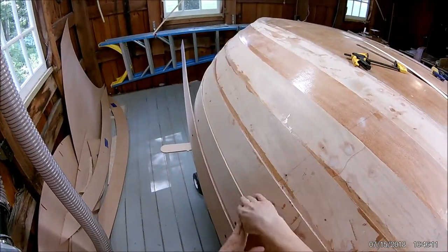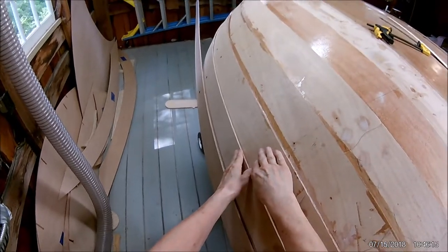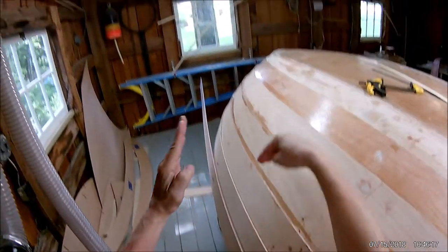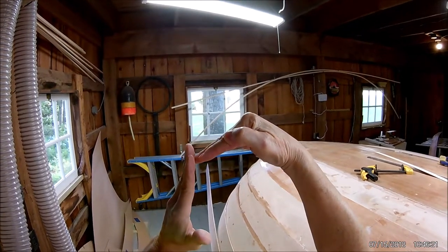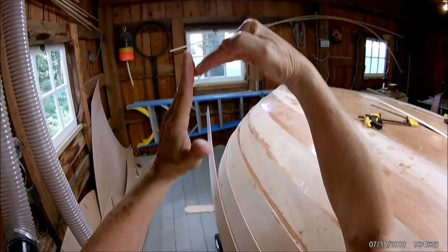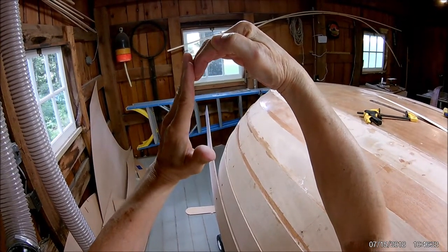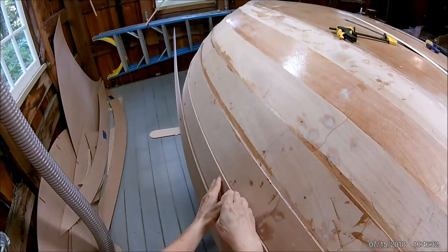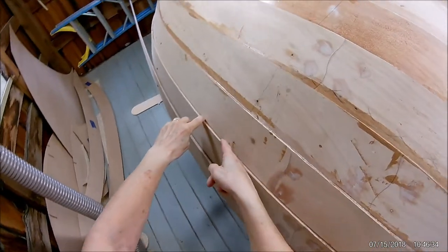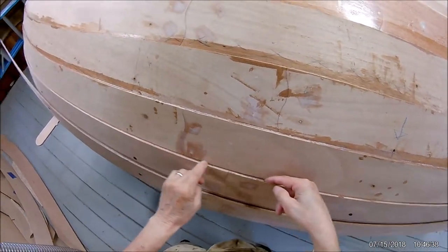So to accommodate that, with overlap planking, lapstrake is what this is called, you put a bevel on the board above so that the board below fits flush against it. And that's what's been done here. And we're going to take this off to show you how that works.